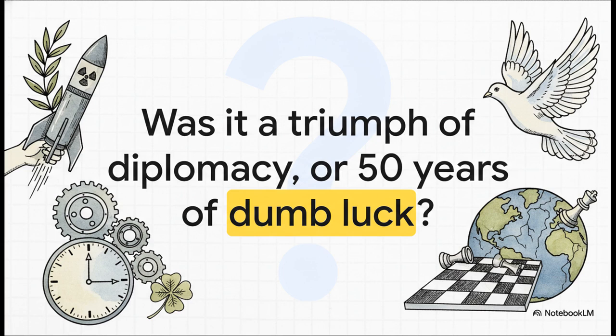Which really brings us to a final, big question. They built this whole system to manage an incredible global rivalry without destroying the planet. So you have to ask yourself, was it a true triumph of diplomacy and statesmanship? Or did we all just get incredibly lucky for half a century? It's something to think about.